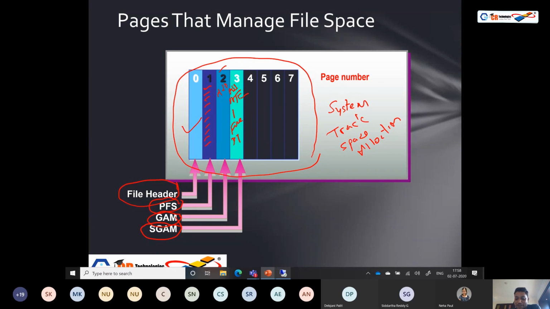For example, if you're doing a differential backup, a very good question which an administrator should ask is, how does the system know what has changed? How does it pick up? How does it back up only the differences? Now, some of these pages, 4, 5, 6, and 7, are used to track that information. For example, page number 4 is a DCM page, differential change map, that keeps track of all changes that happen on a file after a full backup is taken. So whenever you say differential backup, it goes to page number 4, picks up all the pages that have changed and only backs up those pages. But like I said, a discussion for another day and another training. So I'm not going to go ahead with 4, 5, 6, and 7.